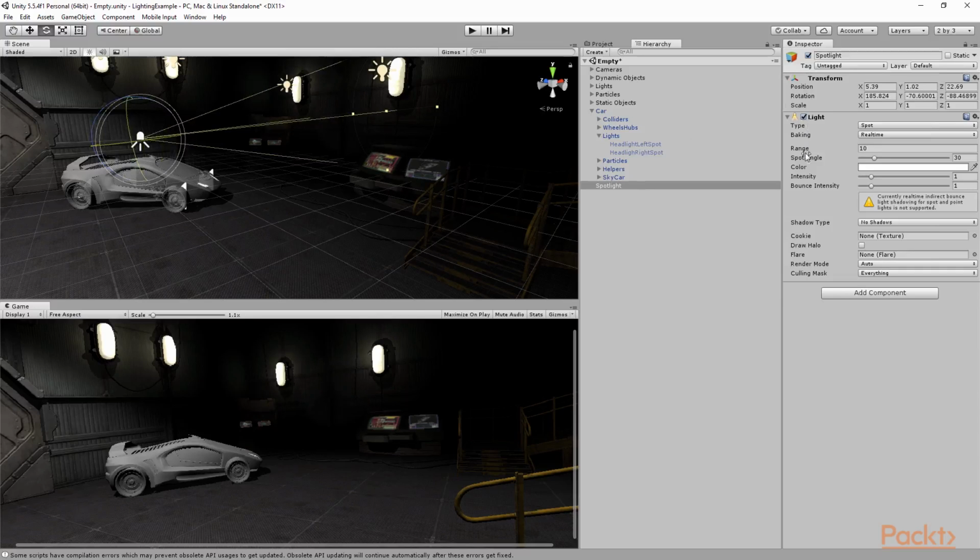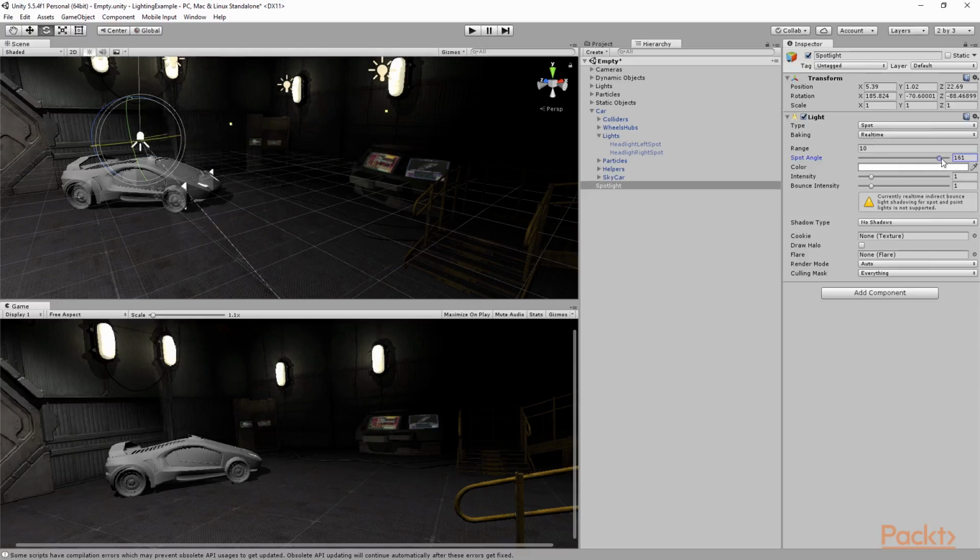And in the light section, we have baking, which again, we said that's a type of lighting where we can generate the light before we run the game. What we're doing right now is using dynamic lighting that will be rendered during the game. So you see the spot angle as I slide it to the right, it widens.